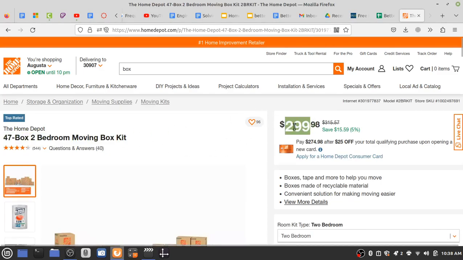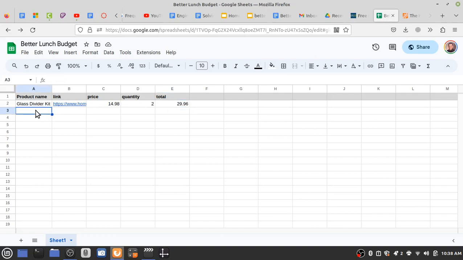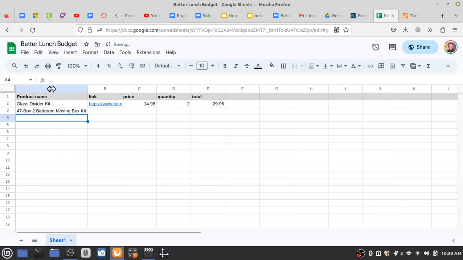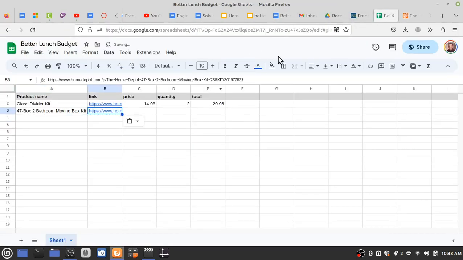I'll just go through it. So highlight, Control C. Oh, by the way, Shift Control V. Well, never mind. That usually works. You can also write. Let's just paste it. Control V. Format. Clear formatting. Let's double click the column to resize. The link. Control C. Control V. Price, $2.99. Quantity 3. Here we go. This is kind of cool.